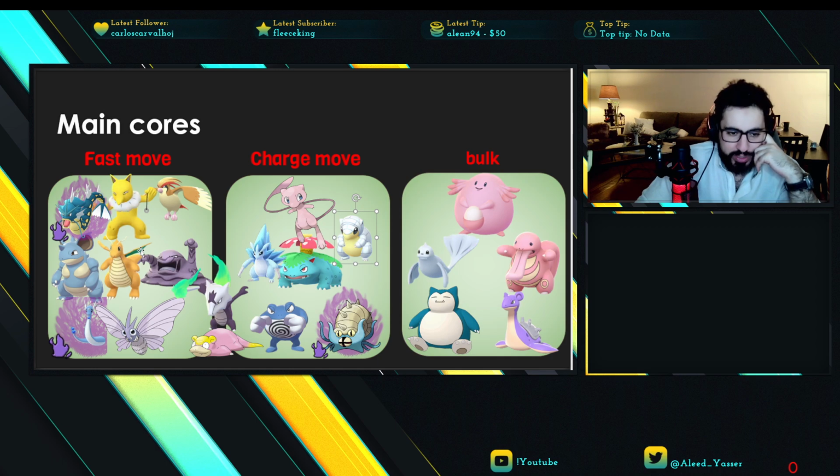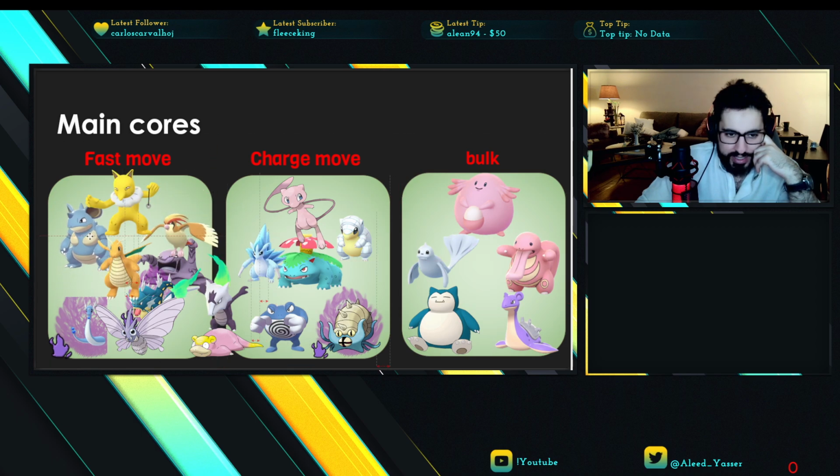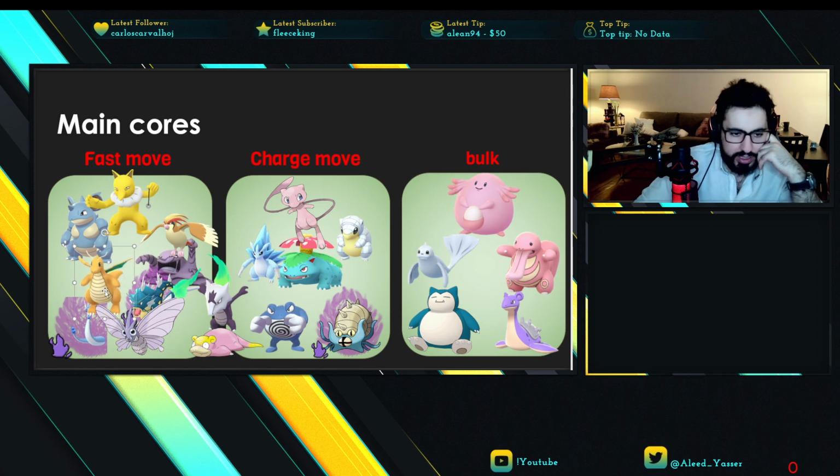The best fast move dependent Pokemon in this cup is literally Hypno. Hypno is the best. The second best is Nidoqueen. The dragons come after.